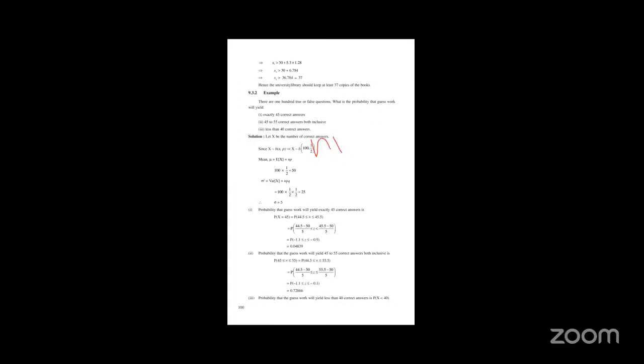So we have 100 questions, so 100 into the probability, which is 1 by 2, because two chances are there, true or false. Any one of true or false comes one side only, one time only. So it is 1 by 2. Two 50s are 100, so np is equal to 50. So mu is equal to 50.